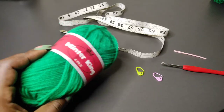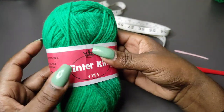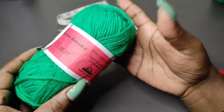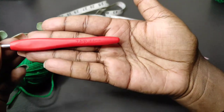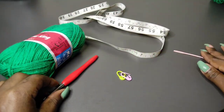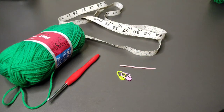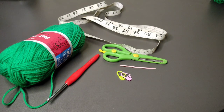I'm using the following materials: medium weight yarn. This is a Kenyan brand called Winter King, and this can be replaced with any medium weight yarn. This is an acrylic yarn. You could use acrylic or cotton, whatever yarn is available to you. And then I'll be using a 4.5 millimeter crochet hook. You'll need at least 2 stitch markers, a tapestry needle, tape measure, and you'll also need a pair of scissors. So I'll just get my pair of scissors right here. So get these materials and let's get into the tutorial.